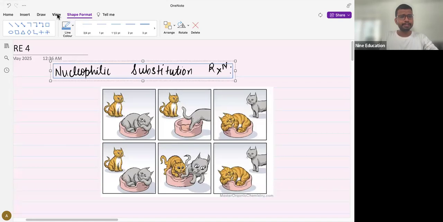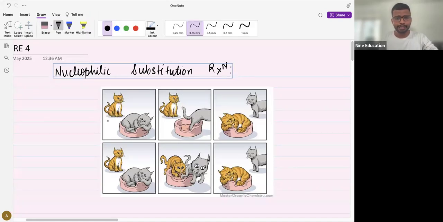So what is happening in this? Let's say this cat is a nucleophile, and this is our leaving group. The bigger cat is our leaving group, sleeping chupchap. Down also, see, we have a nucleophile and this cat is a leaving group. The cushion on which it is sitting is R, the alkyl group. So these two are the two mechanisms of SN1 and SN2. Down one is the SN2 reaction, up one is the SN1 reaction.